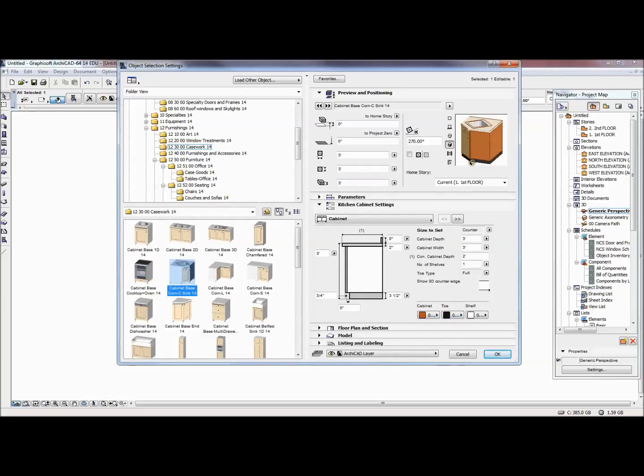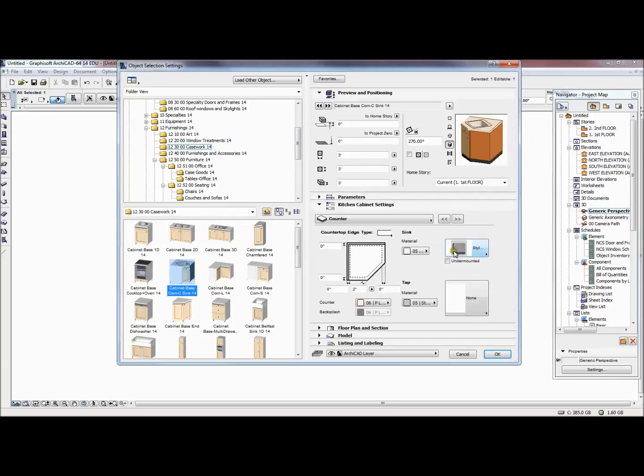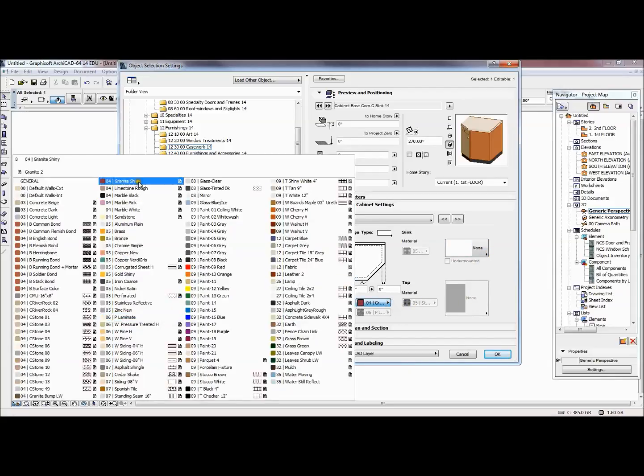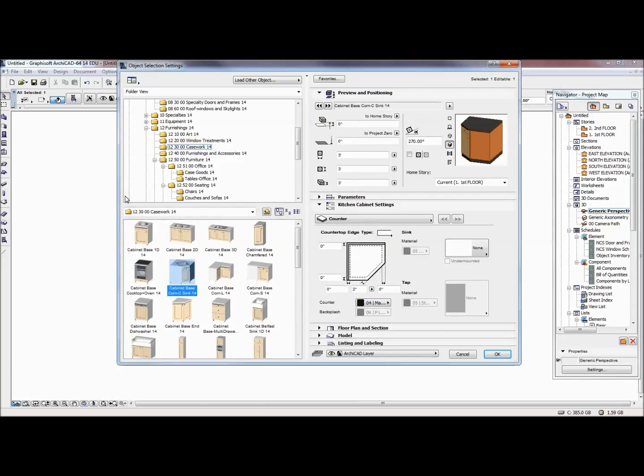It adds the kickboard or the toe board for the cabinet, and allows you to change the color of it. If you switch over to countertop, now you can deal with a sink. You can change the sink to a different type, or in our case, we're going to get rid of the sink altogether. If we go to the laminate that we want, we can match that with the toe, and that is kind of neat.